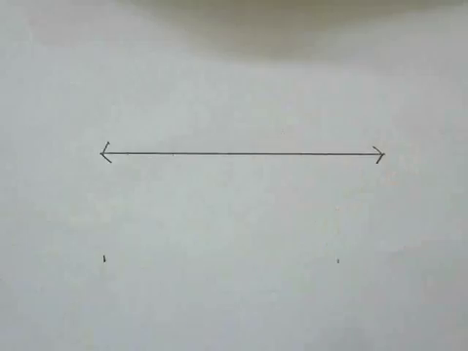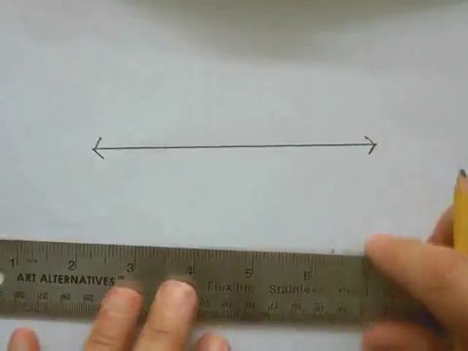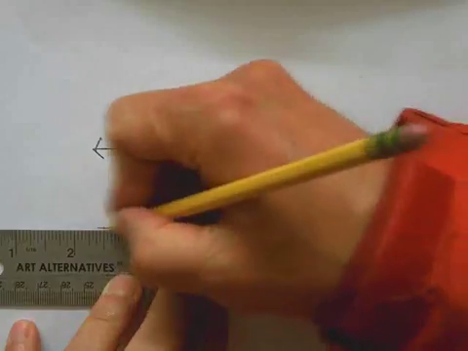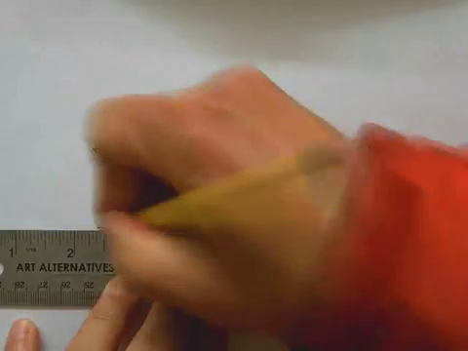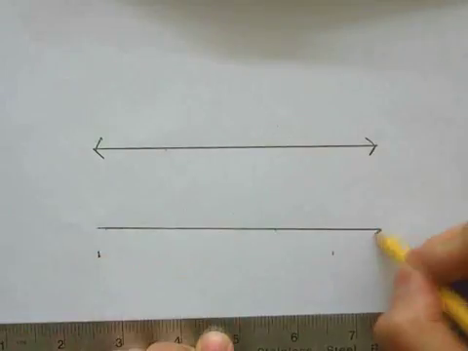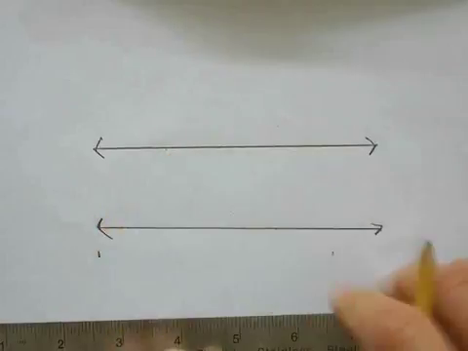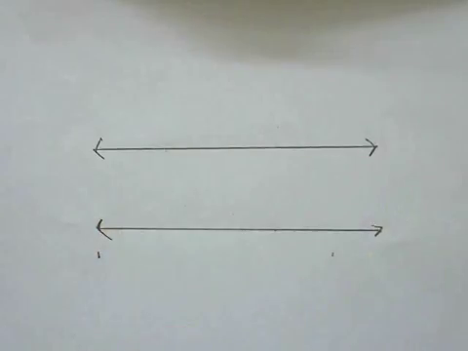And that's one parallel line. Where's the other parallel line? I'll draw it right below it. And even if they don't look precisely parallel, just trust me, they are. All right. So I've got two parallel lines, and now I am going to bisect them. I'm going to cut across them.